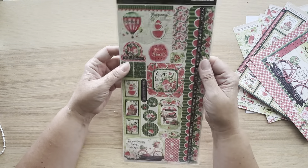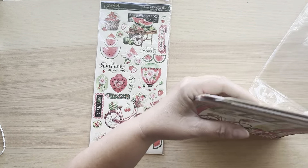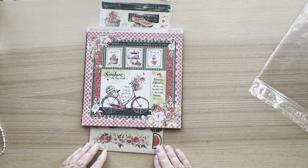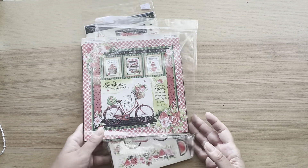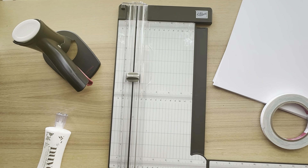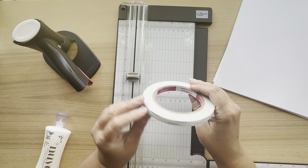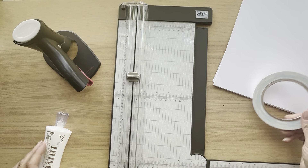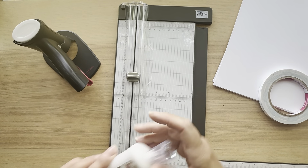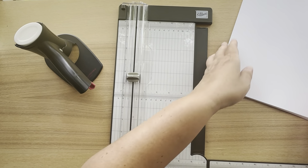I may add a couple of embellishments from the cardstock sticker set. For basic materials, I'm using white 110-pound cardstock for the base of the album, plus double-sided tape and glue. I'm using Sukwang double-sided tape — any brand is fine. For liquid adhesive I'm using Nuvo glue, though I usually use Art Glitter Glue. Any liquid adhesive you like is fine. Let's get into making the base right away.